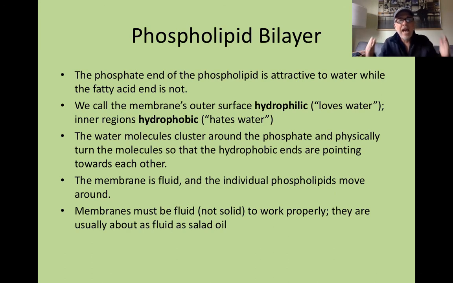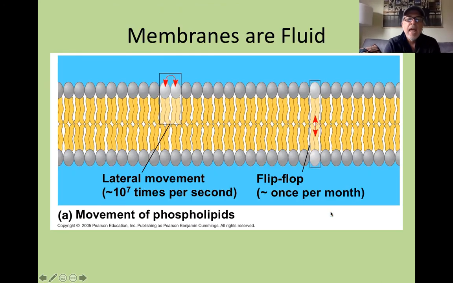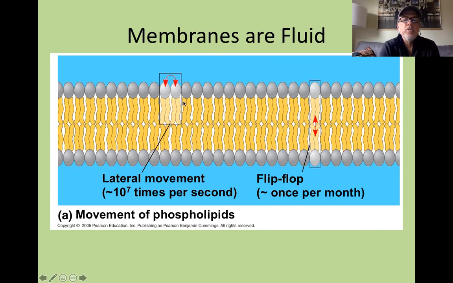And the membranes have to be fluid, not solid, not frozen, to work properly. And they're about as fluid as salad oil. If you just had a bottle of phospholipids, it would feel like salad oil in your hands. So here's how it looks. You can see the water molecules here clustering around this phosphate end, this hydrophilic end, and pointing the hydrophobic tails towards each other. And then here is what I meant about the movement.